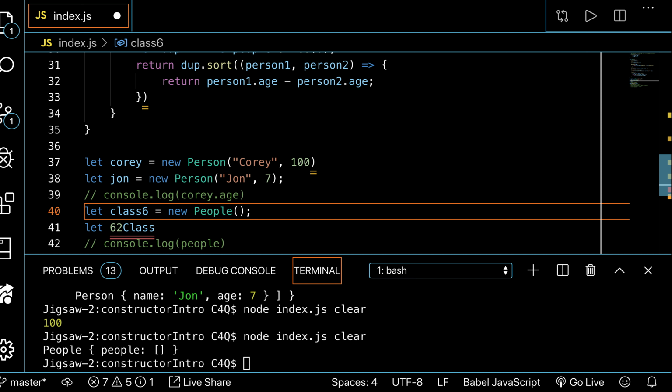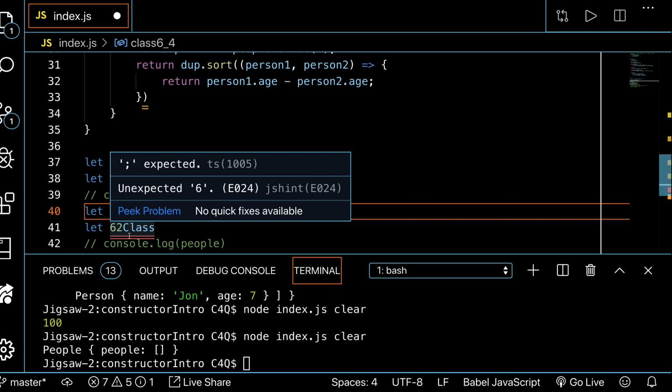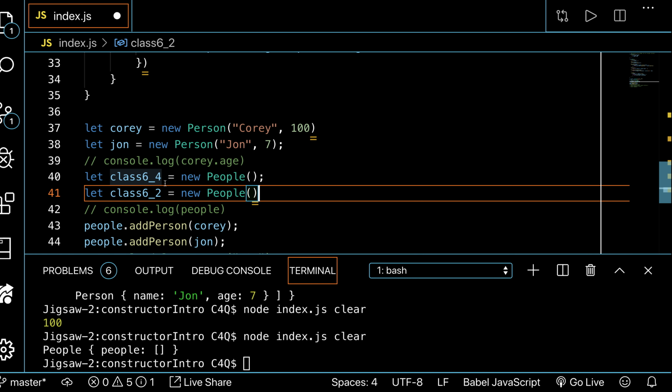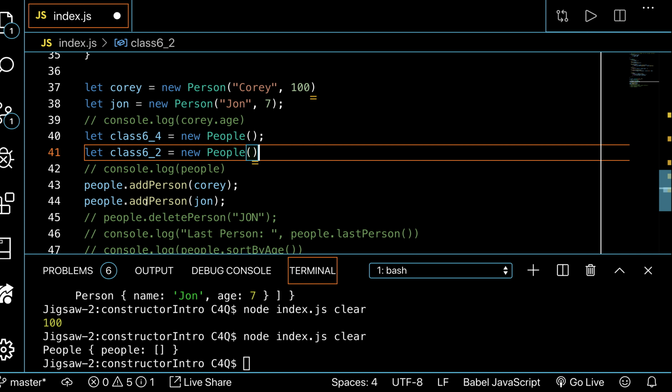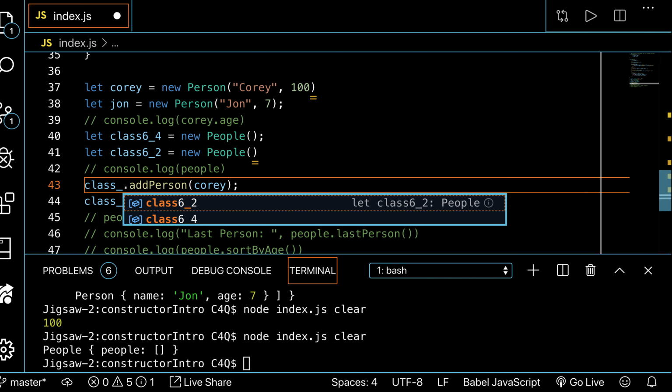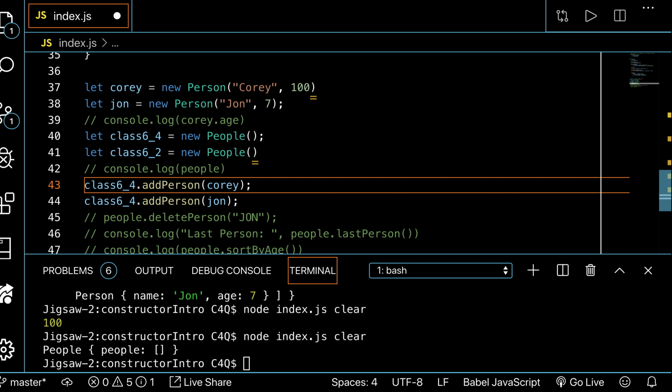Class 6-4, class 6-2. And these are two different lists of people. So I can go ahead and add a person to my class. Call that class 6-4.